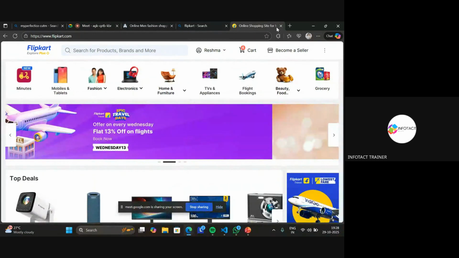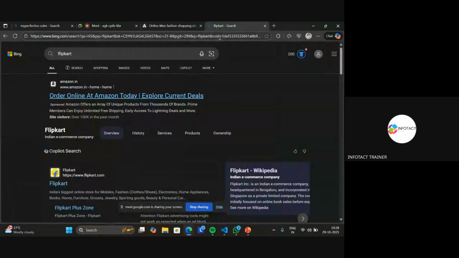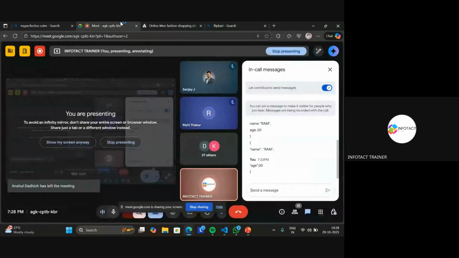Okay, it has already been logged in. No issues. So whenever we try to register or log in, the endpoint over here changes. Depending upon what kind of feature we want to execute, the endpoint also changes. We are going to discover all those things.